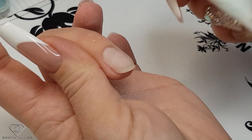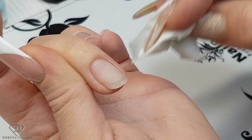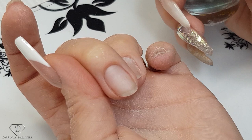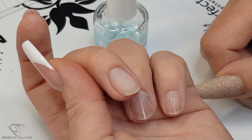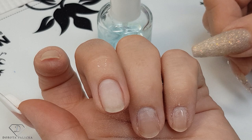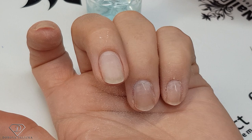Remove the dust, inspect the nail — you can see a slight difference: the filed nail is more matte compared to the buffed one. That's the difference between the buffer and the file. For nail extensions, remove the dust and use the blue scrub nail dehydrator — remember it only works for 30 minutes — then apply another extra nail dehydrator on the entire nail plate to make sure the nails are prepped well. Proper prep is crucial: if clients have a tendency for lifting and water gets inside and gets trapped, they can easily get a bacterial infection called pseudomonas, which causes a green color appearing on the nail.